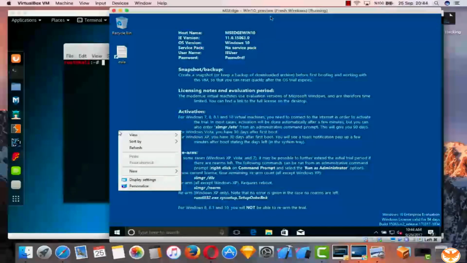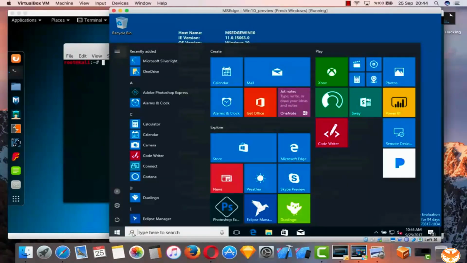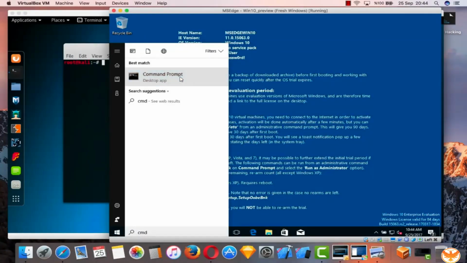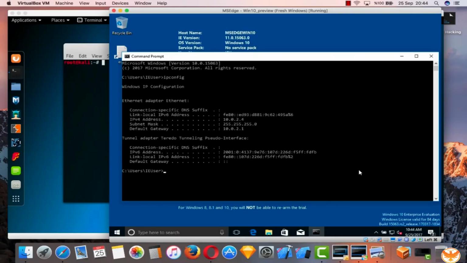On my Windows machine, and it's on the NAT network. Okay, so let me confirm this. If you open here and type cmd to search, it will bring you the command prompt. This is basically the terminal for Windows. If you run ipconfig rather than ifconfig that we ran in Linux, it will display the IP address of the current device. If you type ipconfig and hit enter, you will see the relevant information regarding this Windows machine.